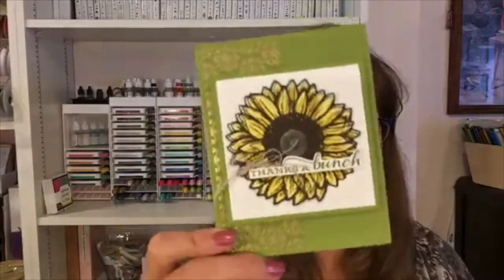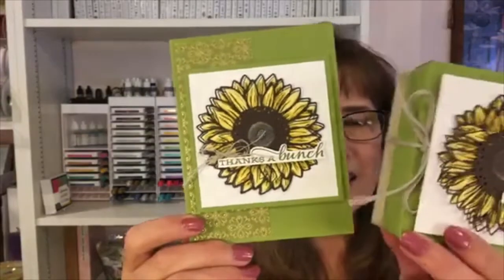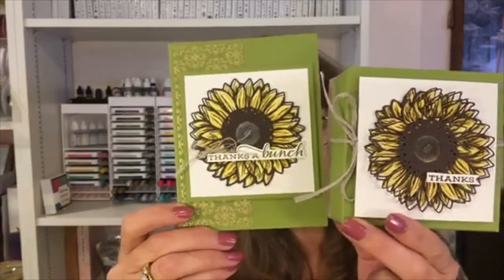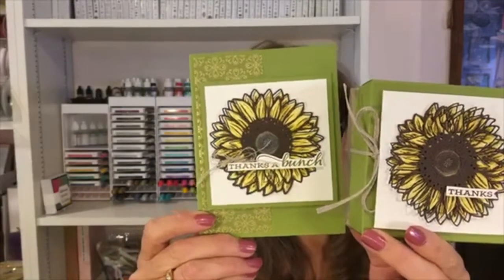So here is another card. This kind of matches the box. I'll show them together in a second here. So here's a beautiful sunflower card. And you can see how together these would make a really nice and pretty card and box set.